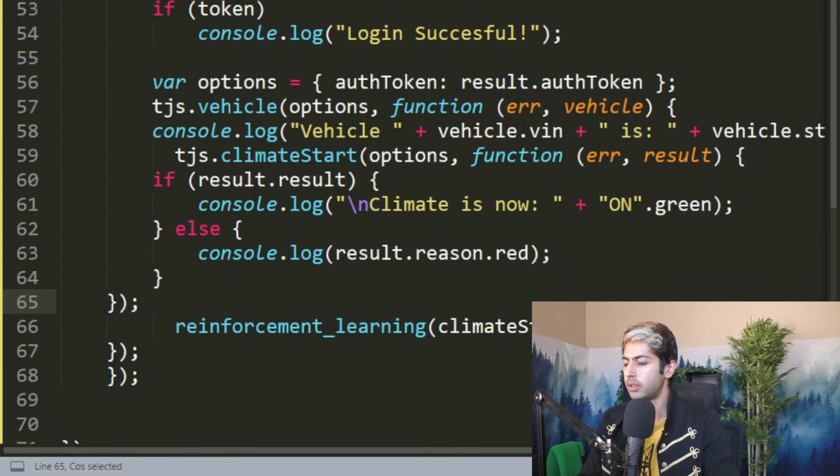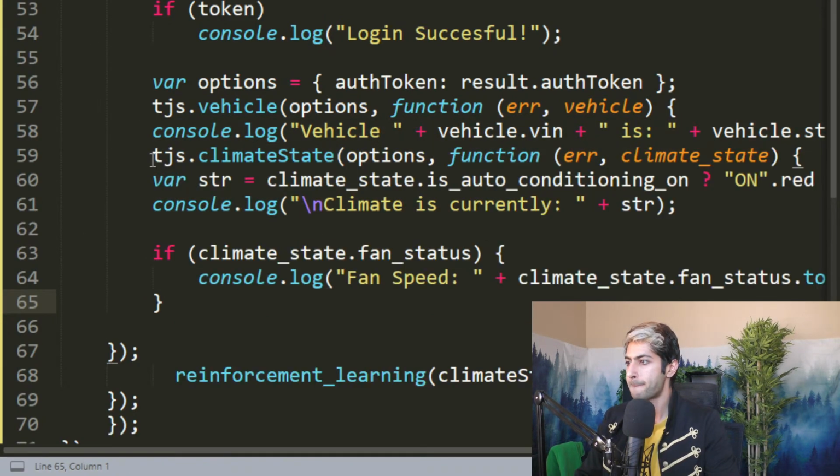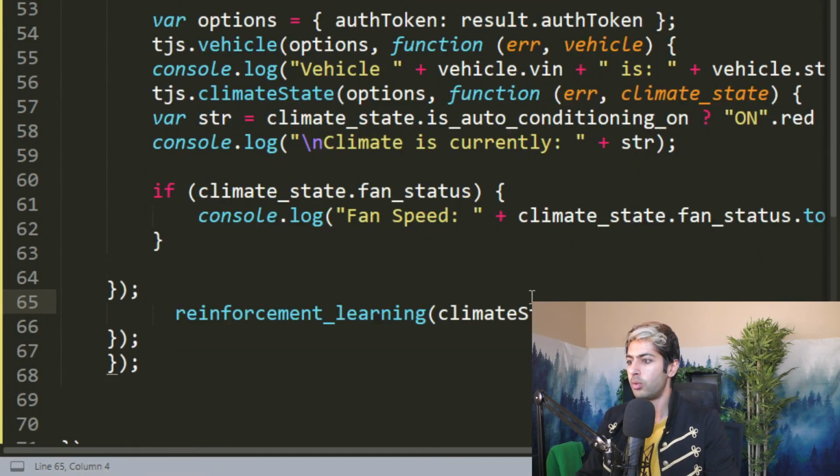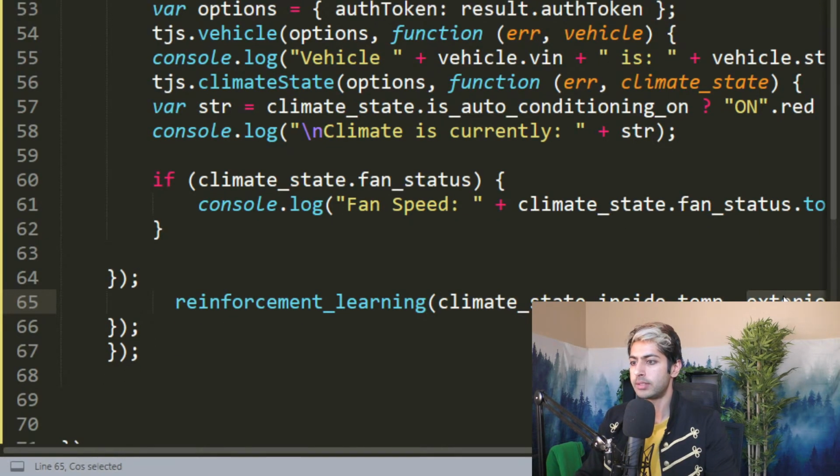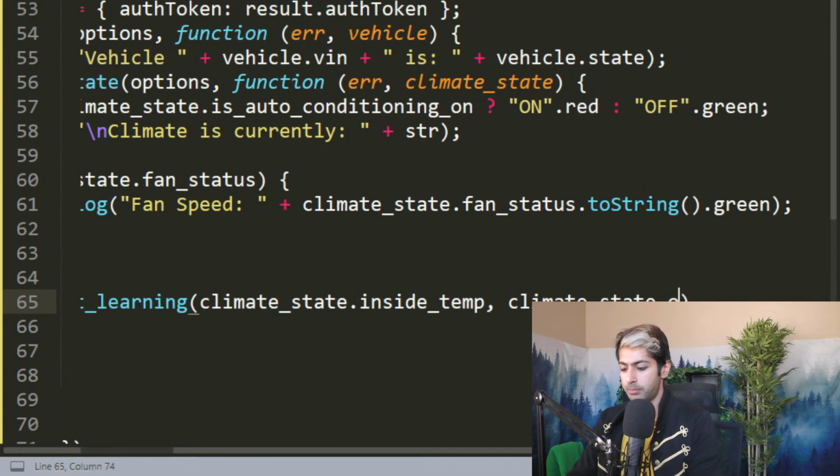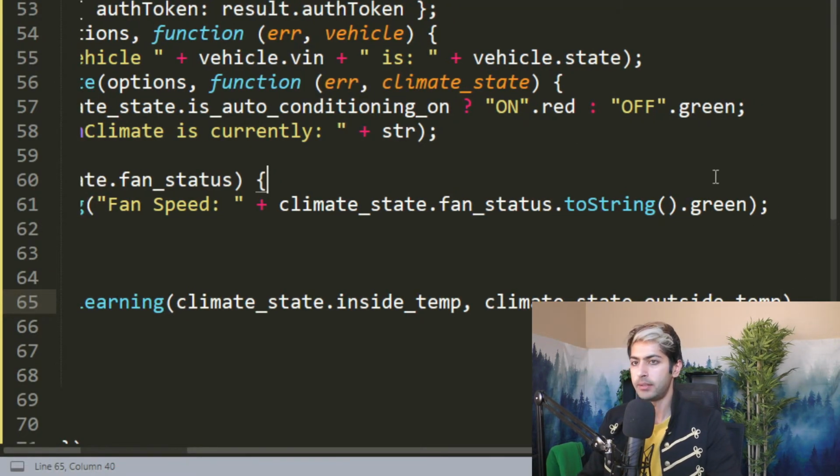That was a different Callback Hell. Here's the one I want. Yes. Perfect. Here we go. Boom. Climate fan status, inside temperature is going to be this. So that's what I'll say. Climate start, inside temperature, and outside temperature. There we go.